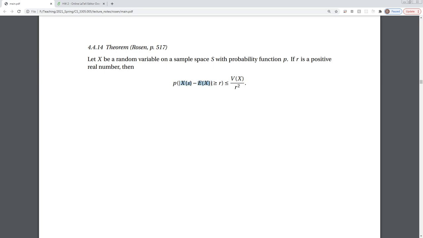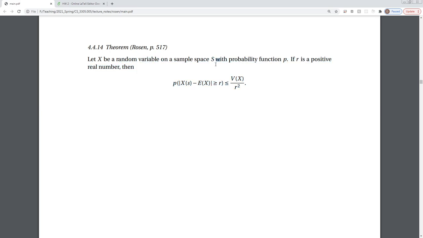the probability of an outlier, right? So R is some lower bound on it, and we say the probability that you are more than 20 points off of the class average in your test. So R is some event that we're measuring. So the probability that you're outside of what we consider to be normal, plus or minus 20 points from the class average, is bounded above by the variance of X, the variance, the wildness of that sample space, or that random variable is measured, divided by R squared.